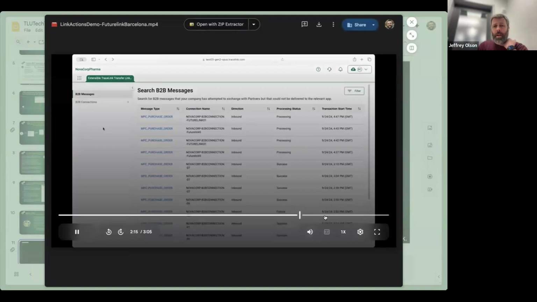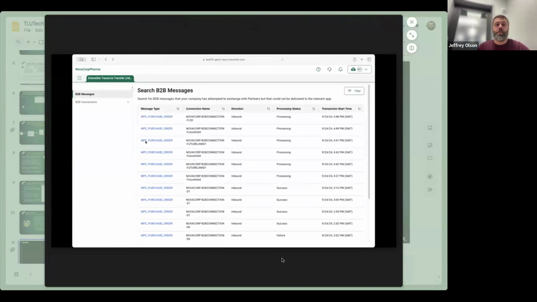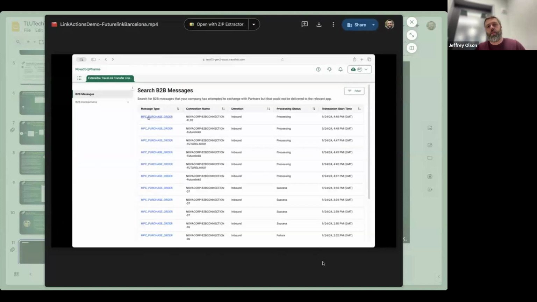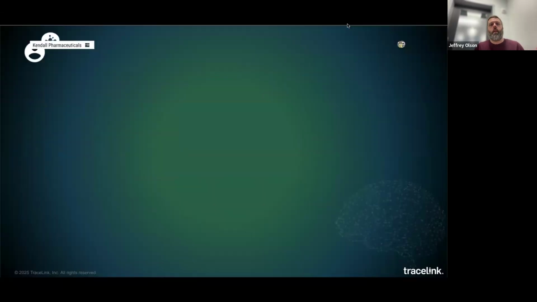So I'm going to jump ahead a little bit. So this is sort of real time, end to end is a couple of minutes, right? And you're able to create the connection, pull the data in, and you've got a B2B message in your system, which you see at the top here. So just kind of really shows the power. I know it's high level. There's a lot of cool stuff going on under the covers. But again, if you're trying to connect to a system that is one of the ones that we immediately support right out of the box, like NetSuite, MS Dynamics, and a couple others, you're pulling that from the catalog, you're putting in a few config parameters, and you're off.